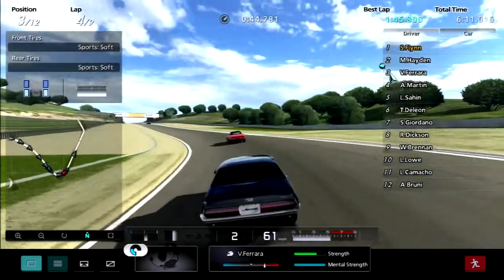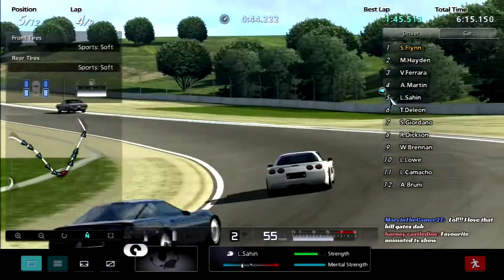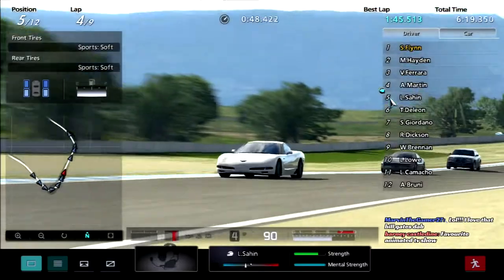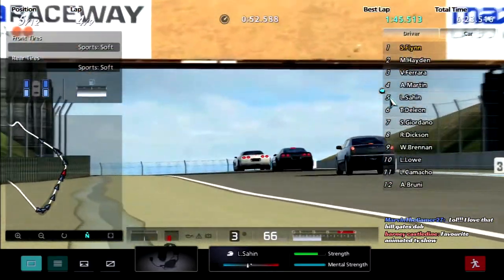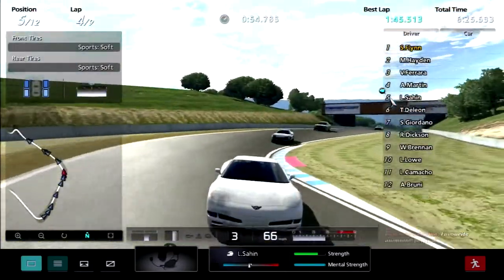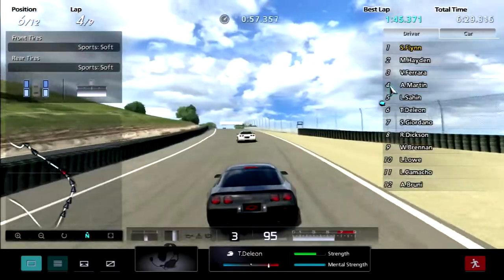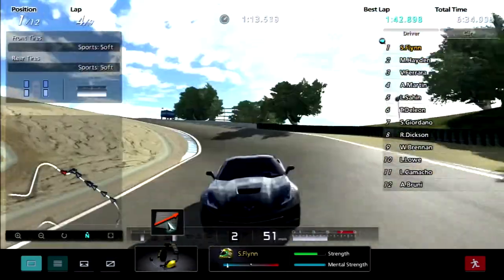Hayden's still in second, Ferrara's still in third, Martin's still in fourth. Sahin, I'm surprised he hasn't even caught up to Martin yet. De Leon is giving him trouble, I guess. Flynn is just cruising at this point. Love the Bill Gates dab, me too, dude.